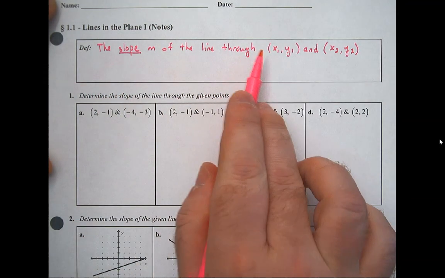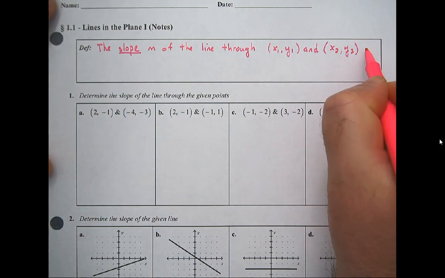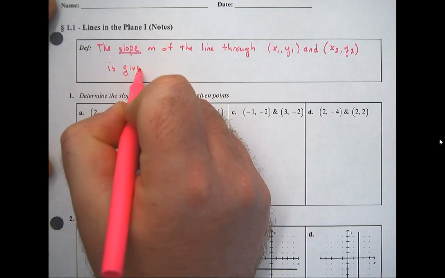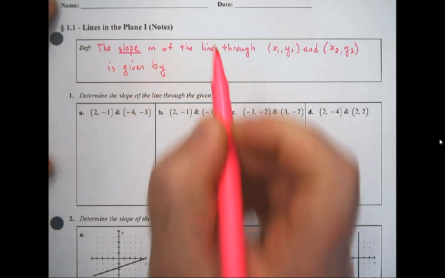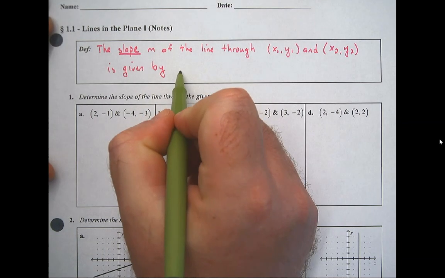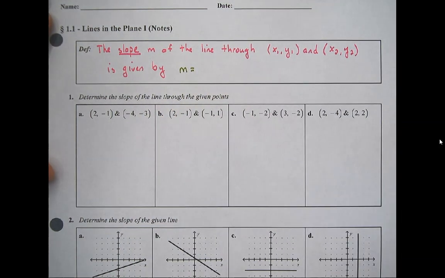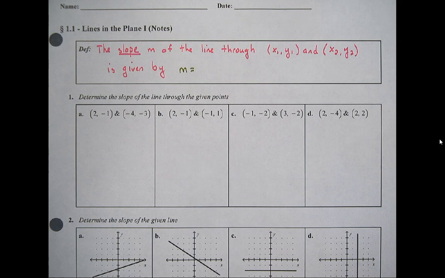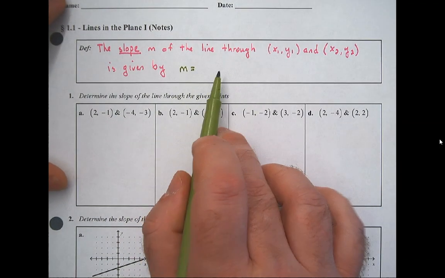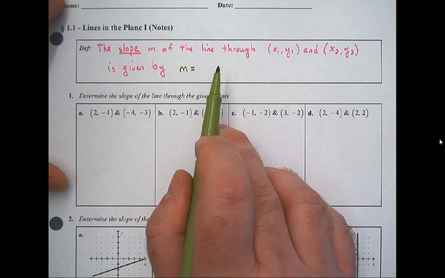So the slope of the line through these 2 points is given by, and then we've got this thing called the slope formula, which hopefully you remember. Maybe you don't have it memorized 100%, but hopefully you got a pretty good idea of it. M equals, all right, so there's a couple of famous sayings that we have when it comes to the slope formula. Hopefully you've heard of the phrase rise over run, and I'll write that next to this in a minute. I want to make sure I have enough room. But this slope formula is known as rise over run.